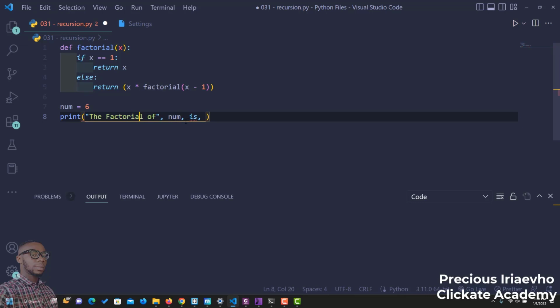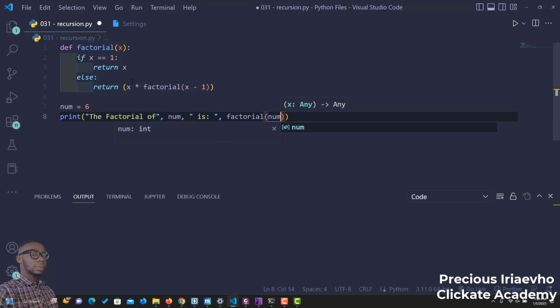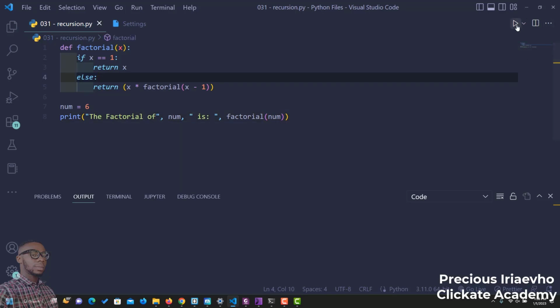The factorial of num is, that should be in quotes, space, let me put a colon here, is factorial of num. So save this and let's run this.